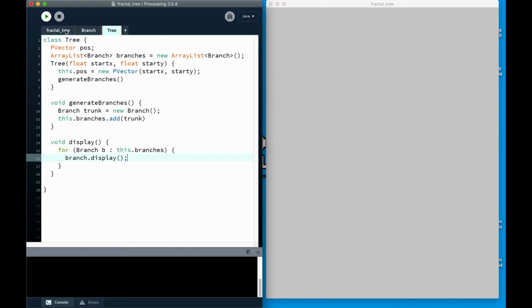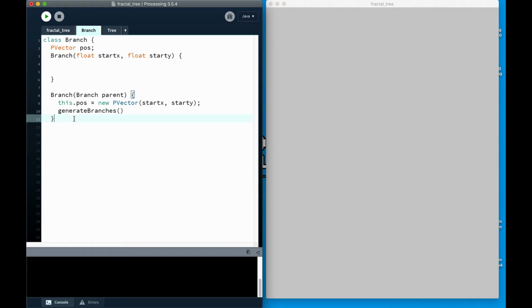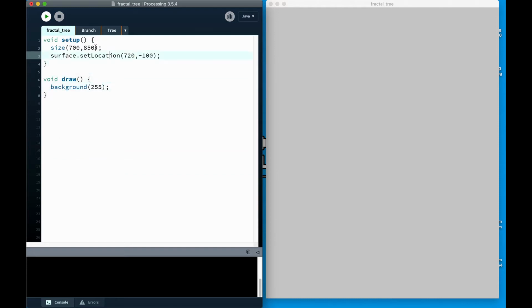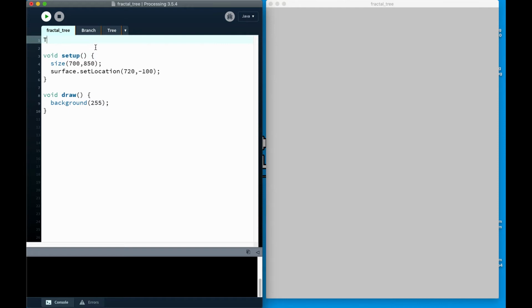And in our Branch class here we need to write a display function, void display, and we can do that in a second. And in our main code we need to put in our tree. So in setup we're going to make a new tree. Processing prefers us to make new objects in setup or draw.